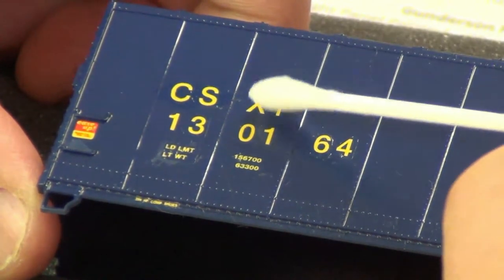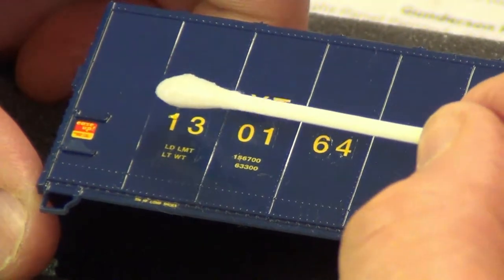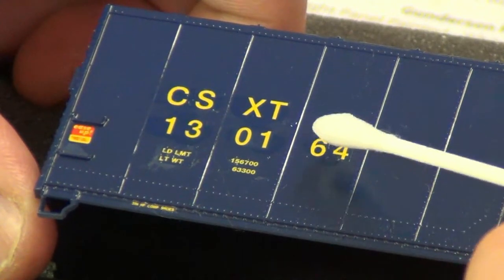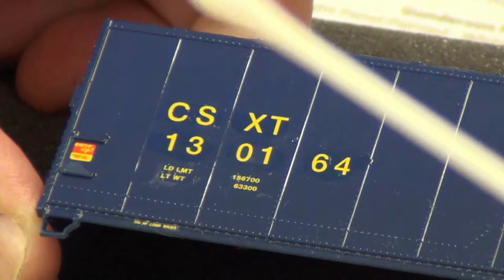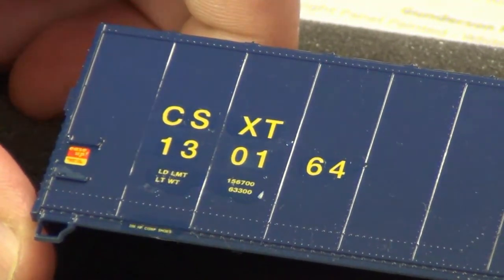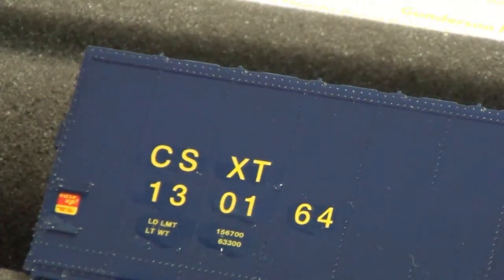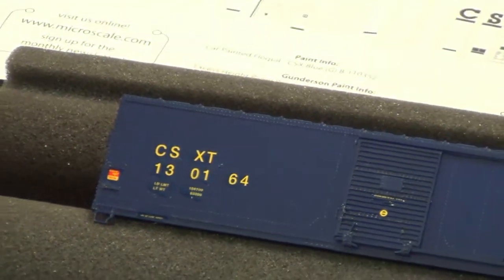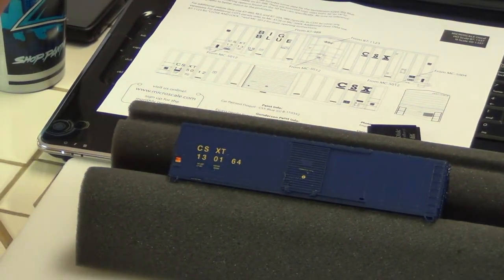Now, I do not like to do this immediately after I put the decal on, because you run the risk of having the decal float on you and move around. This stuff softens the decal, so you don't want to be moving it around after you put this stuff on. We're going to let it sit there for a few minutes, and then we're going to come back and use the Q-tip to wipe the excess off of it so it doesn't mar the finish. So we're going to let this sit for a few minutes. We're going to take a water break, and we'll be right back.